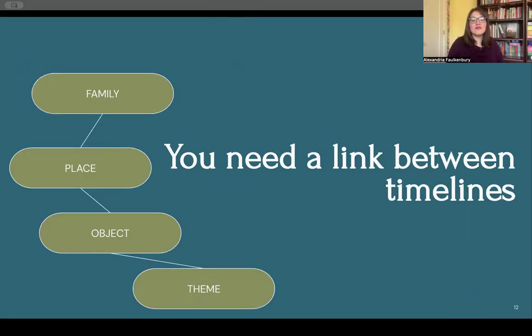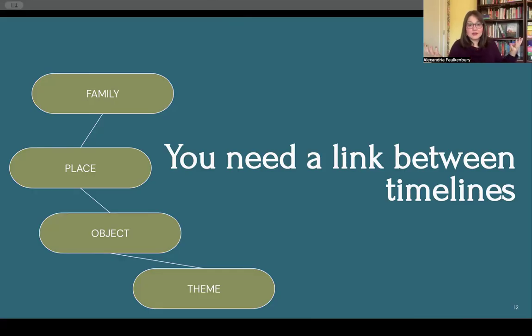So some different ways you can find that link. Family, as I mentioned, Teresa and Alice are mother and daughter. Place, you might use. In my story, it takes place in the same place, but this happens a lot in thrillers or suspense novels where someone's investigating something that happened a long time ago. So they might come back to the house where a murder took place. And the past timeline might be the actual crime, and the present timeline might be investigating it, 50 years later. So those two characters are never going to meet each other, but the place is what's connecting them.